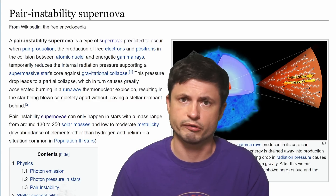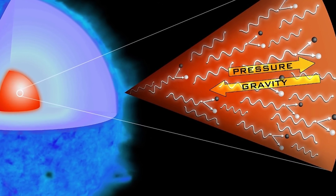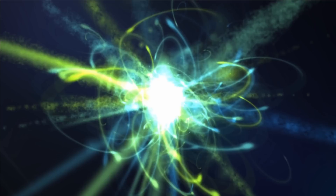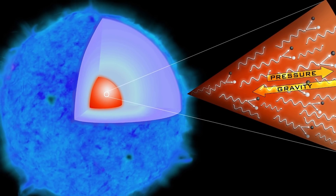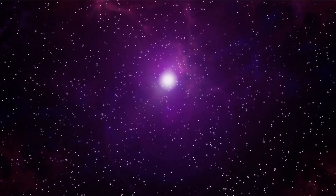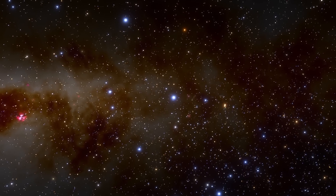Today this is known as the pair instability supernova, and it's something scientists believe happens to stars that are just extremely massive. Specifically, when stars reach masses between 150 to 250 solar masses, their photons in the center — because of extreme pressure and quantum effects — start to convert from photons into electrons and positrons. This removes the overall radiation pressure that keeps the star from collapsing, becoming a chain reaction: more pressure, more electrons and positrons, less pressure to maintain the star's structure, and eventually it just can't take it anymore, explodes, and most likely dissipates across the galaxy — leaving nothing behind, unlike other supernovae. No neutron star, no black hole, nothing.